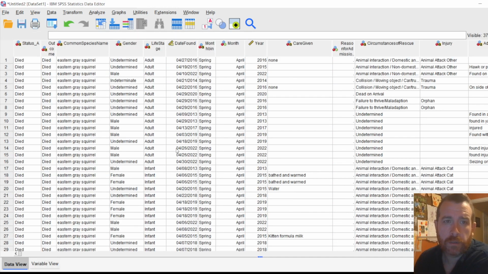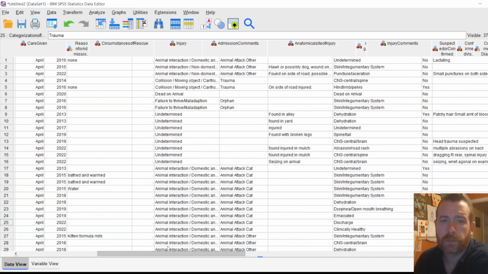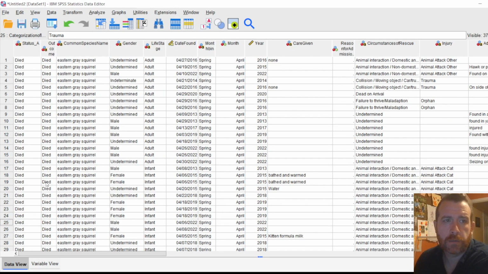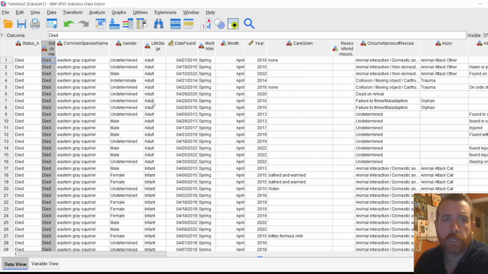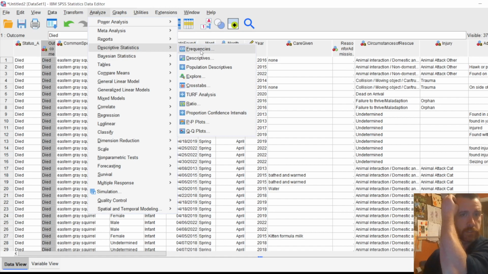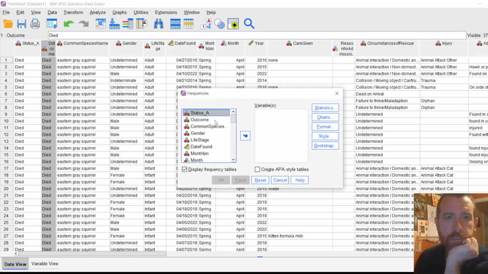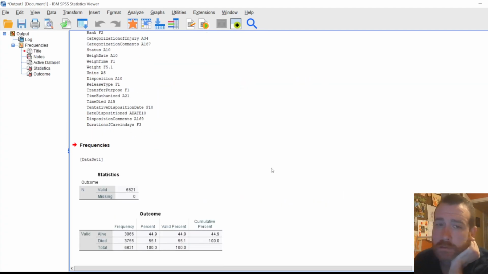Now you can go in and look at the data, just to make sure it imported appropriately. You can see all of that data came in, and all of that data came out looking just fine. You can analyze the data if you want to do some real quick descriptions of it. Things that you can do is you can just find, okay, I want to know what's going on with outcome.